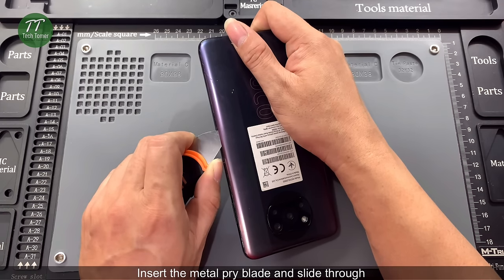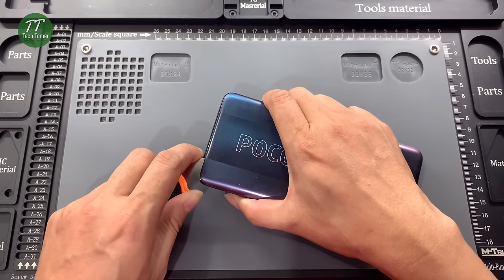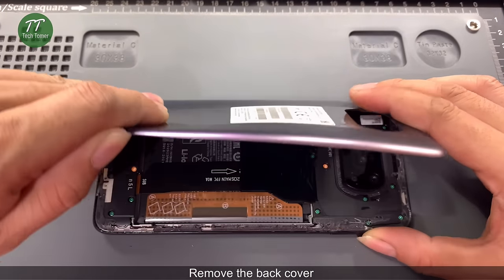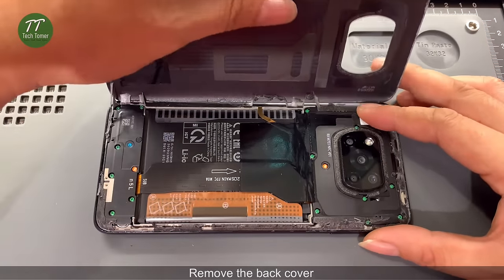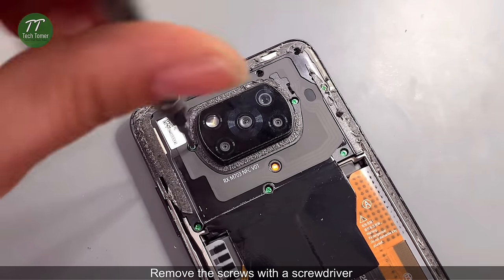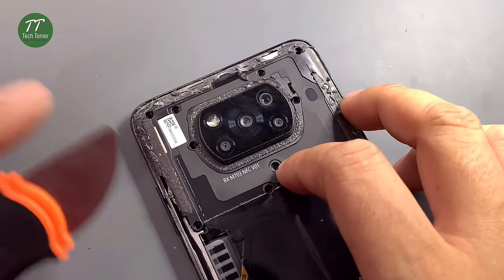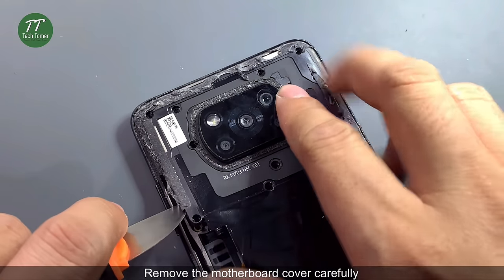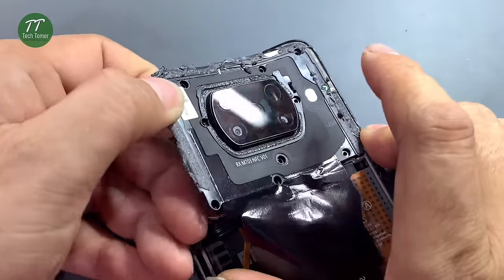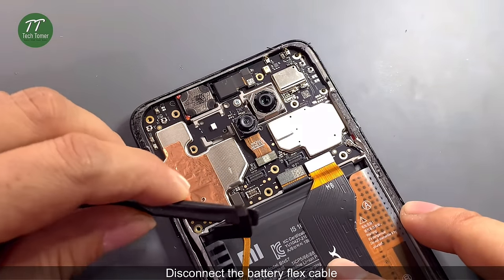Insert the metal pry blade and slide through. Remove the back cover. Remove the screws with a screwdriver. Remove the motherboard cover carefully. Disconnect the battery flex cable.